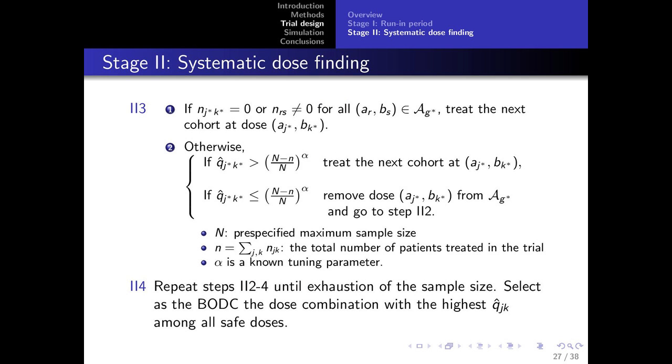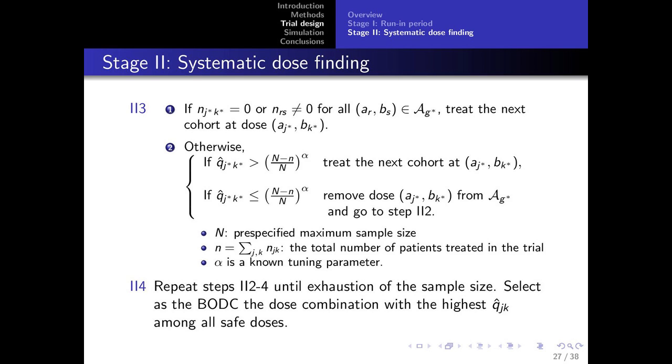Okay, so we go to page 27. This adaptive dose finding algorithm can be formally summarized by this slide. Essentially, as we said, the dose J star K star is the dose that has the highest estimate of efficacy based on the current observed data. The first line says if n J star K star equals 0, that means the current dose with the highest estimate of efficacy has never been used to treat a patient, and then we're going to assign the next patient to that dose. This is reasonable, because that dose has not been used, and we want to try it.